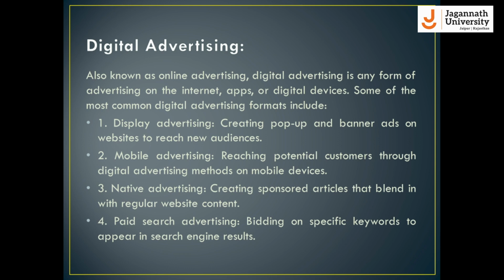The next one is paid search advertising, which means bidding on specific keywords to appear in search engine results. This is also known as PPC, that is pay-per-click advertising, which involves bidding on specific keywords. When a user searches for a selected keyword, your ad appears at the top or side of the search result page. Businesses only pay when a user clicks on that particular ad, which makes it cost effective for businesses to target potential customers actively searching for relevant products or services.